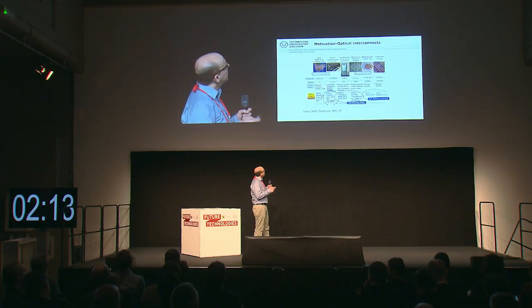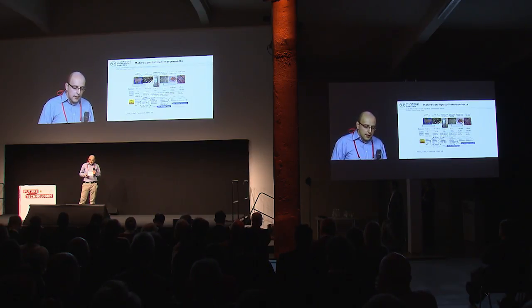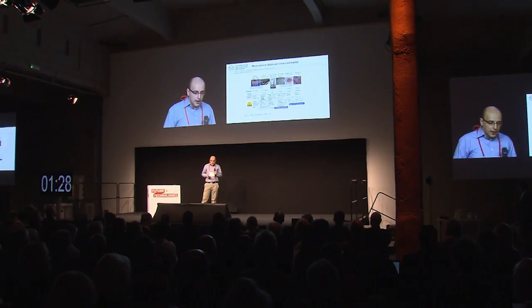So if you look at the last line, you will see that as we move from left to right, we also get to the more recent time. From the 80s, where we were working mostly on the long-range communication links, up to now, what we do is more or less to focus on the chip-level communication, as you can see here. We are focusing on the inbox communication, which is like lengths less than millimeter range. So this is actually where we define our work to enable in-chip communication.